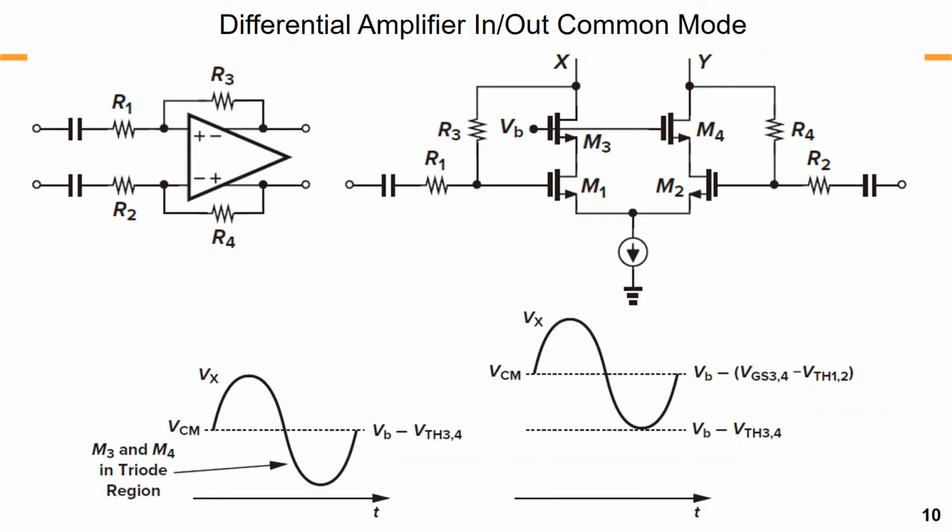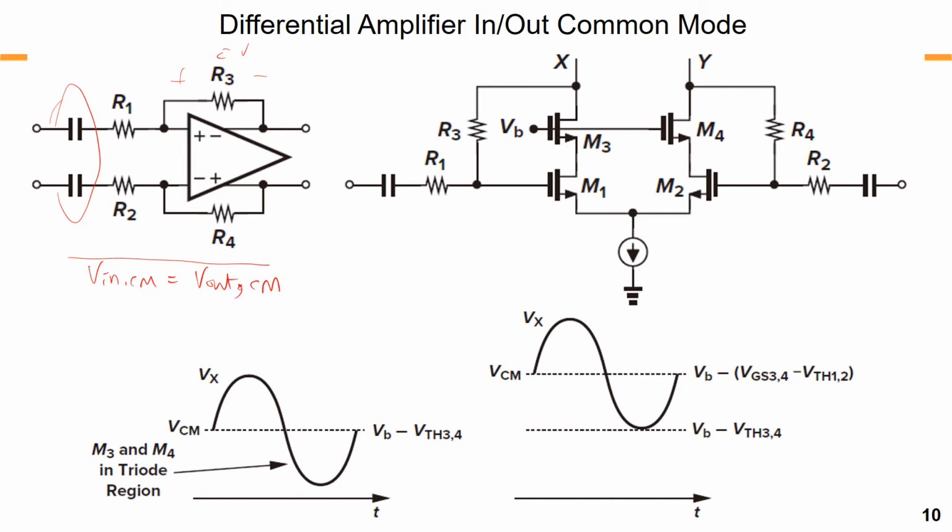Let's consider the differential amplifier feedback amp shown on the left. In this case, there is no DC current flowing through R1 and all the Rs, so the voltage drop is 0, because there is capacitive coupling there, so there is no DC current through the feedback resistor. So the input and output common mode voltages are equal, both at the same voltage.